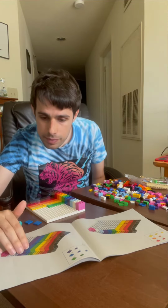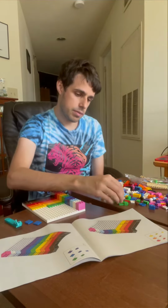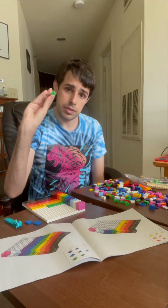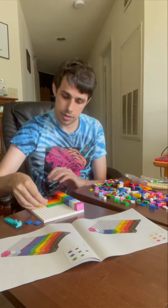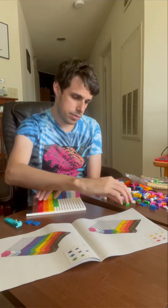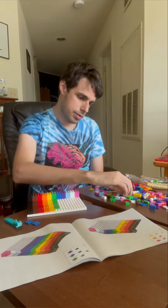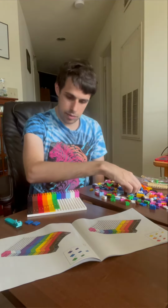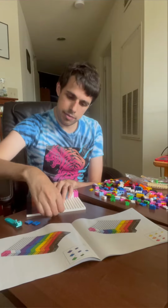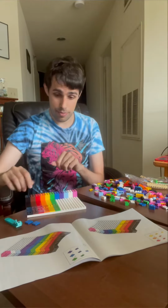All right, and then it says to go, okay. And then we're gonna go to these tiles. So, okay. And we finished the green stripe. Now we can go to the blue stripe.